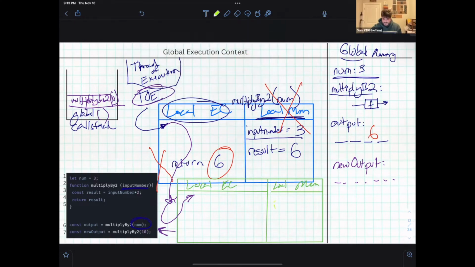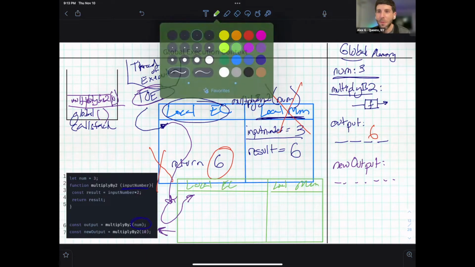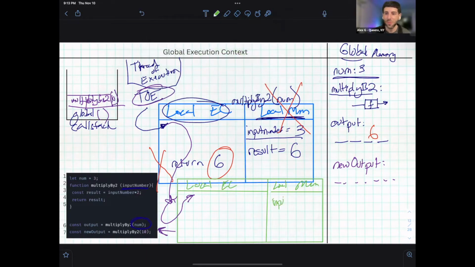Input number is equal to 10. Yes. Okay. So the next thing we're going to do is look to the definition of the function, and it is declaring a constant, which is labeled result. And it is assigned the value input number times 2, which is 20.